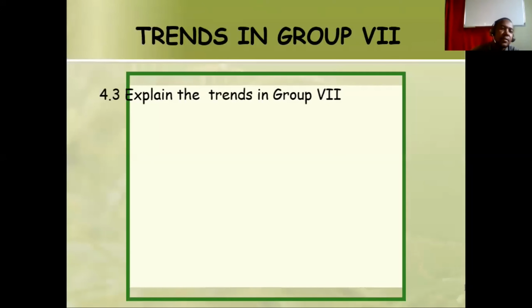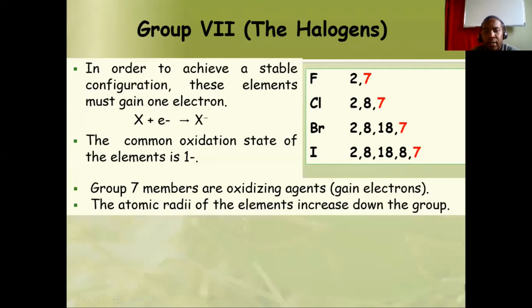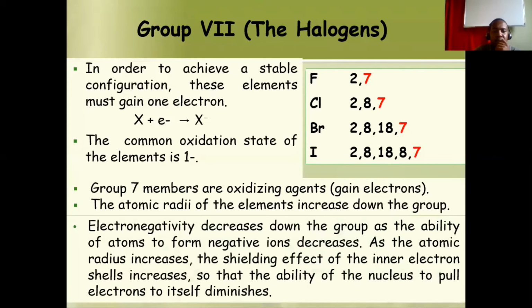All right, so now let's look at group 7 or group 17. We notice they all end in 7, so they all have 7 electrons in their last shells, right? So they all will have an oxidation state of -1, because they all need 1 electron in order to become stable. So we're going to look now at a term that's known as electronegativity.